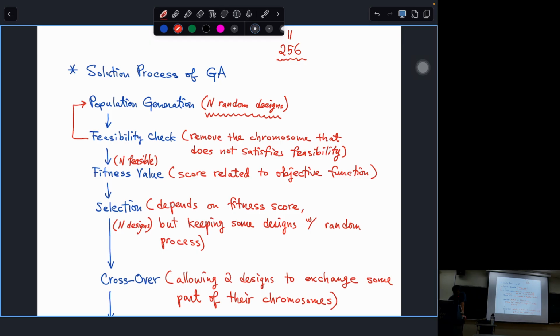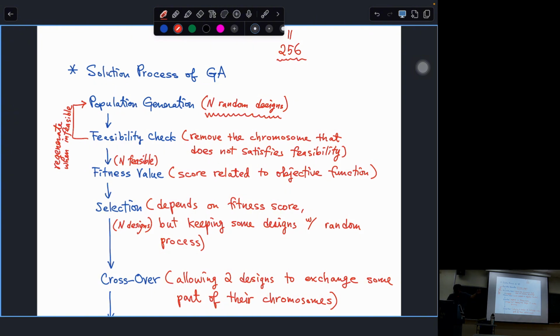Here you regenerate only if you have infeasible designs. Right? So the idea is like that. Okay?